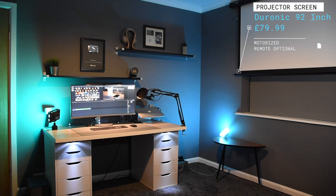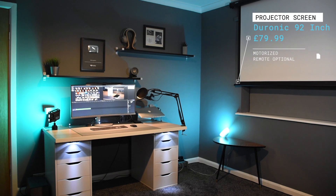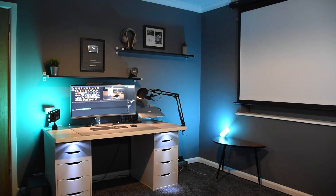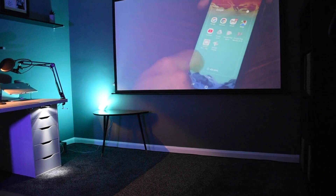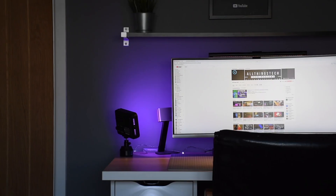As you can see, the screen goes right in front of the window and when it's down you don't really notice the window there at all. This wasn't really there to watch movies, although I have found I have watched a number of films here. It was mainly to do with the fact that I review quite a lot of projectors, and it's a great option — I don't have to go downstairs into the main living area and keep swapping over the projectors.